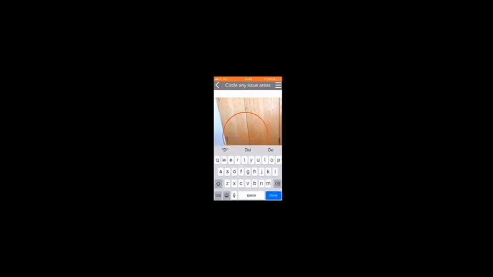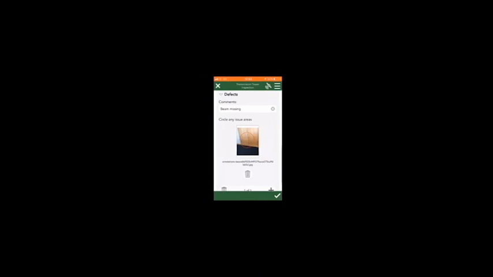Structure type. So again, needs repair will trigger a repeat, and I have comments here where I can put in beam missing, and I have an option here to take photos. What I quite like here is the ability to annotate any photos as well, so I can circle any defects and label them as such. So it's counted the total defects. I can sign it. I'm going to send now.